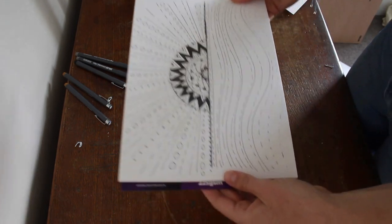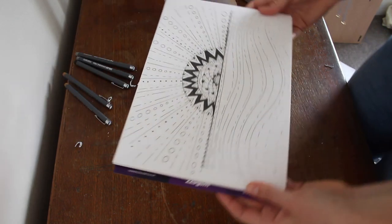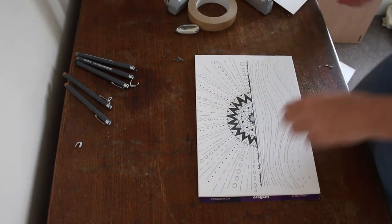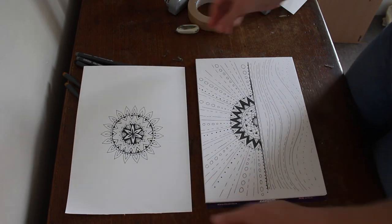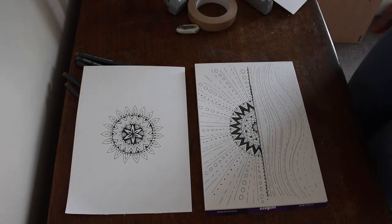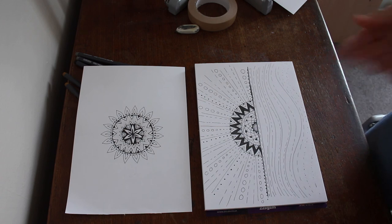There you have it. I'll bring it a little closer so you can see. Nice little patterned sunset. But yeah, you can be really creative with it. And like I say, just drawing with pattern in general is really therapeutic. And it's very fun and easy to do because you don't have to think too hard and worry about getting things in proportion. It's all just shapes and build up over time. But it can be really fun just to sit and do, and like I say, you don't need many materials for it.